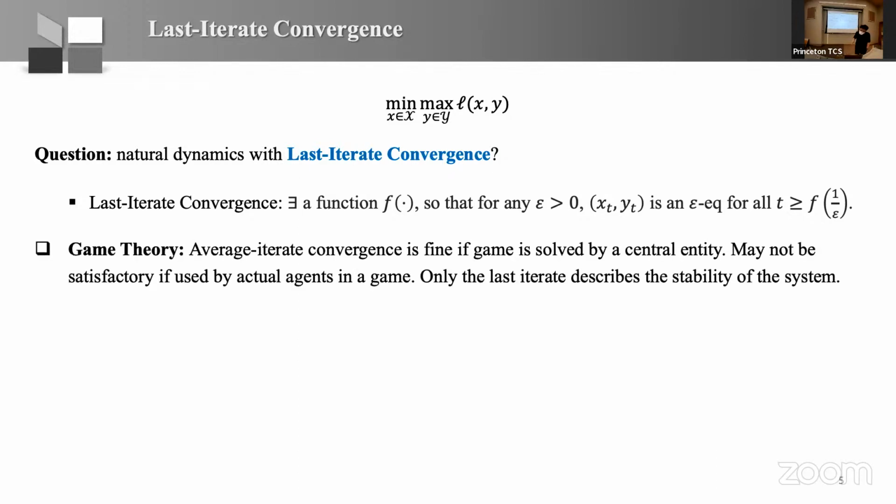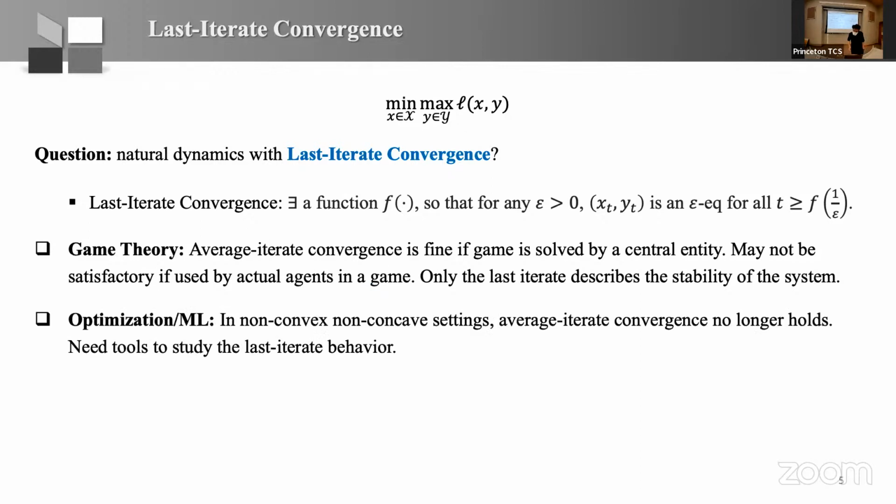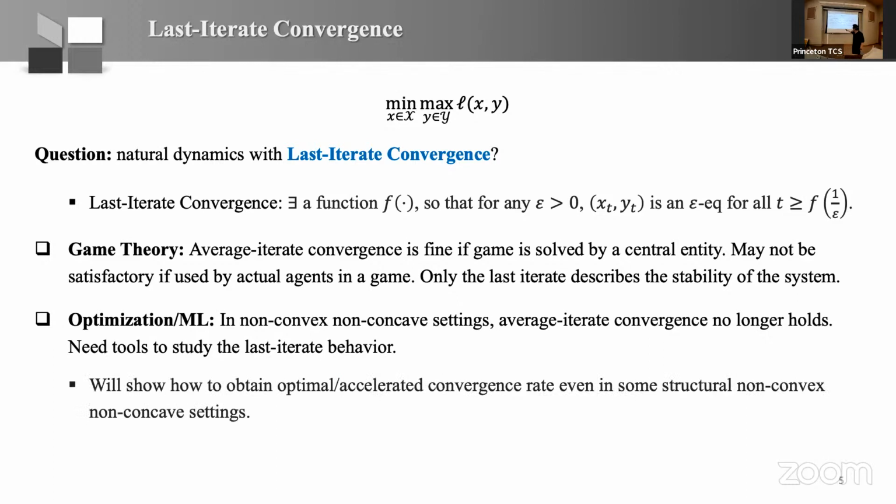Okay. So I already mentioned the game theoretic motivation. Also touched a little bit on optimization and machine learning. Really, the average iterate doesn't make sense, and we don't really have tools to understand the average iterate because you usually use Jensen. So might as well just try to understand the last. Okay, and in the end, I'll show you a little bit that the tools we develop for the convex-concave case will also help us analyze some algorithms in the non-convex-nonconcave case.